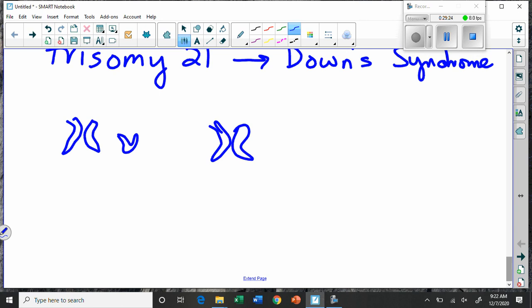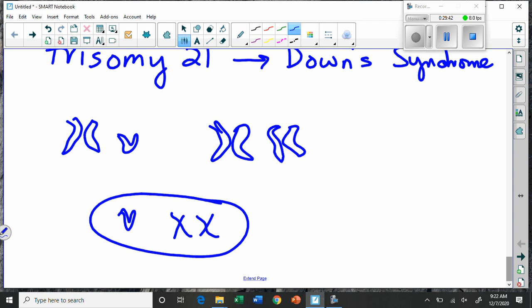Well, if you get 2 of these from mom instead of 1, right? Let me put the other one of mom's here. If they don't separate properly, you could get a sperm cell that got a Y from dad and 2 X's from mom because they didn't separate. And that gives you a trisomy of the sex chromosomes. And this also has all kinds of issues in terms of the development of your body parts and your ability. So in some cases, you can't produce eggs properly, or the individual might be sterile. There are all kinds of issues associated with that.